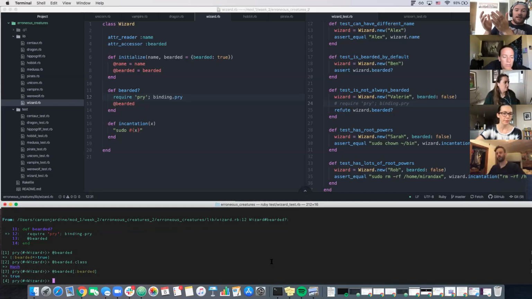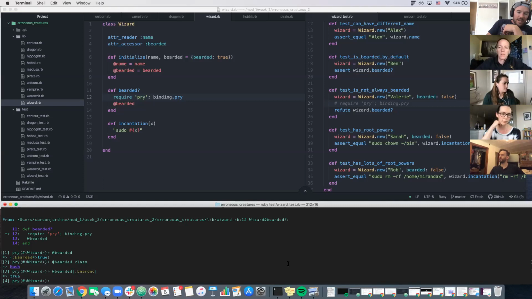And at this point, bearded is true. But I want to clear up one more thing. The reason bearded is true at this point is because we aren't in the test we think we are in. Like .bearded isn't just called in the test that we were messing around in down here. @bearded is also called here, and probably some other places. Likely because bearded is true right now, that means a different test is executing to hit this pry, all right?